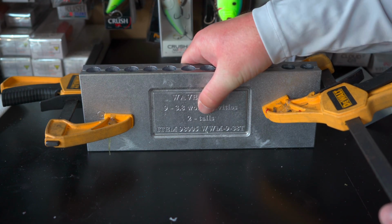So you wanna have good clamps that are gonna clamp down that mold, keep everything tight, because you gotta put a little bit of pressure down inside of that mold from the injector when you're putting those baits in there in order to get everything to fill up properly, but you don't wanna overdo it and create the flashing, so those clamps definitely help you to keep that mold nice and tight and prevent that from happening.